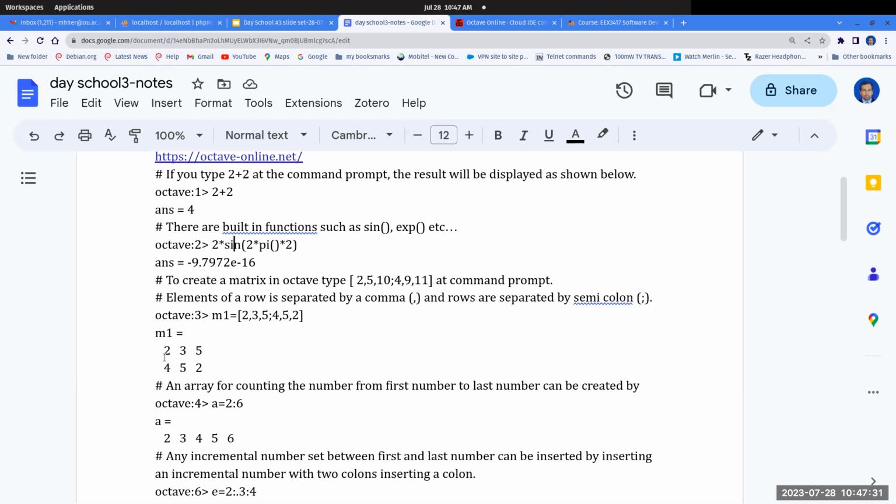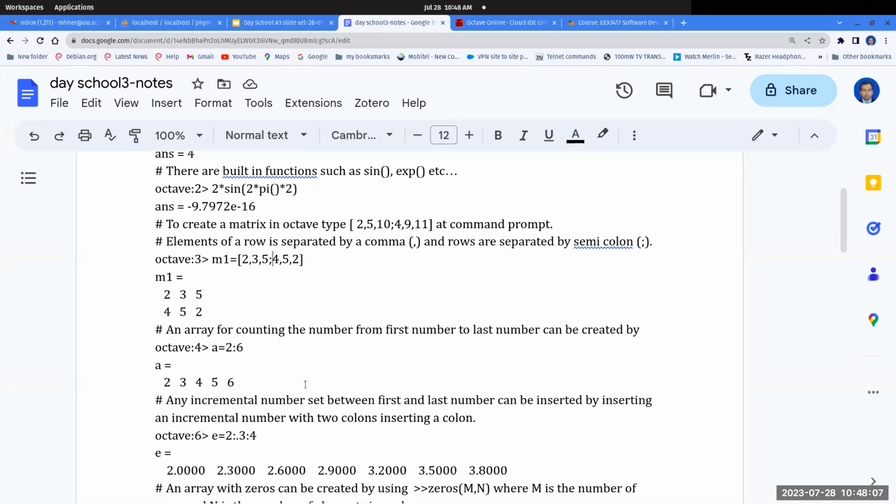This is a two-dimensional matrix. Elements of a row are separated by a comma, and rows are separated by a semicolon. These are for the arrays.